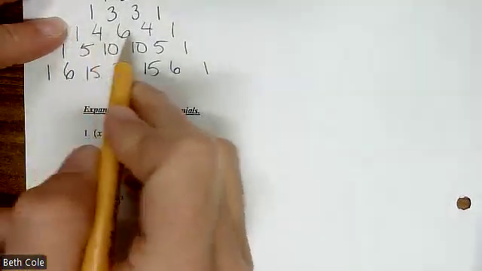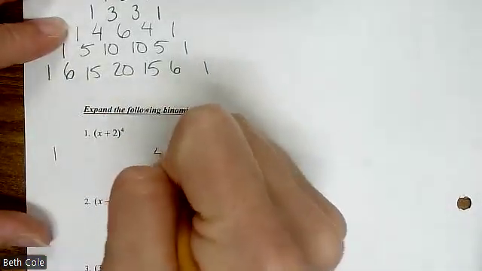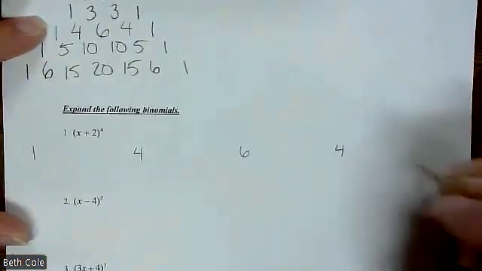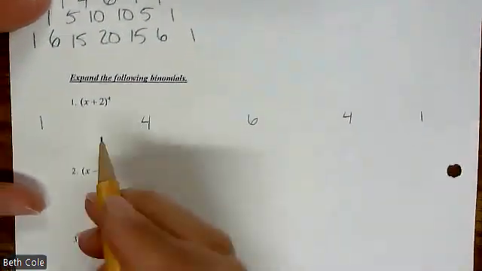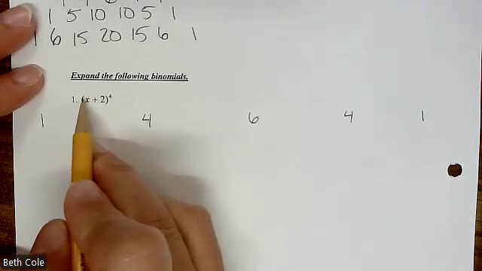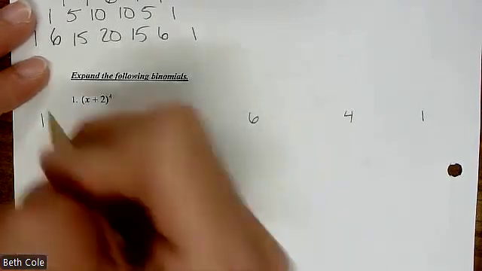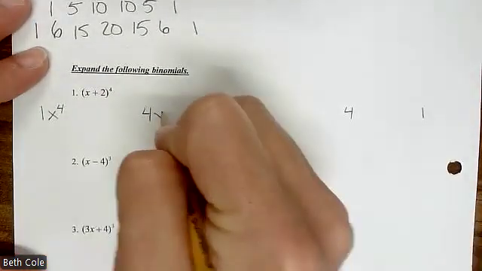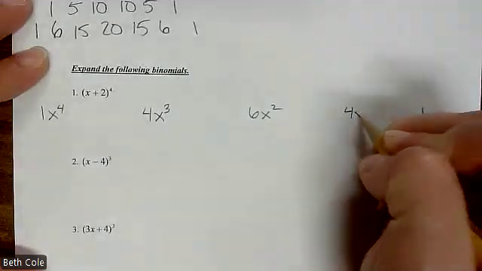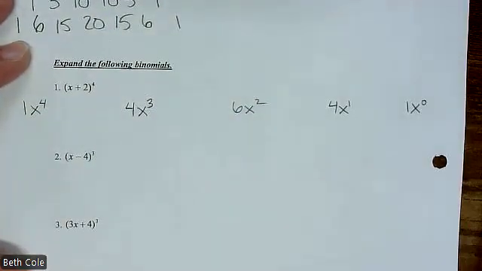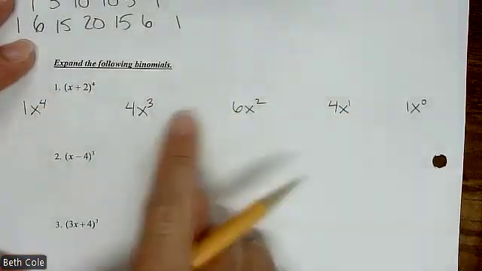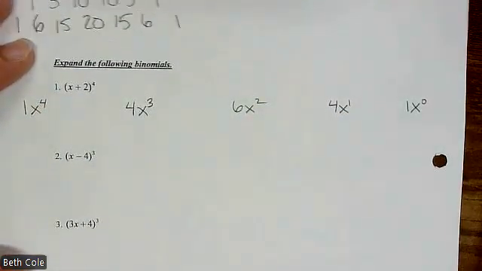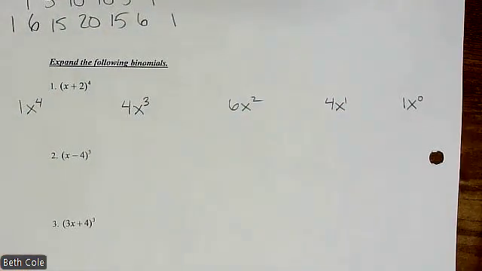So do you see how it's 1, 4, 6, 4, 1? I just left a bunch of space. Those are your coefficients. Now you take the first thing, which in this case is just x, to that power. So x to the 4th, and then you count down. Do you see what I'm doing here? I strongly suggest that you put the ones and zeros. 4, 3, 2, 1, 0. We're going to fix it in the next step. These are 2-step problems. In one step, you write it all out. In the second step, you simplify.